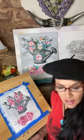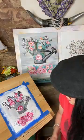Yay, so we have cute little roses now. All right, my next step will be to do some of the cotton.